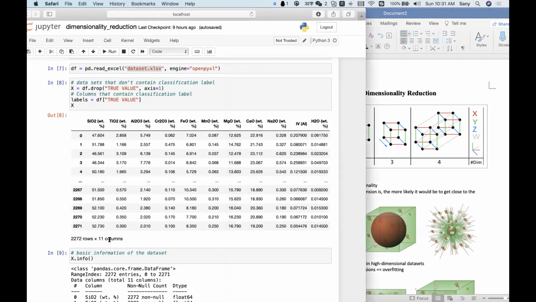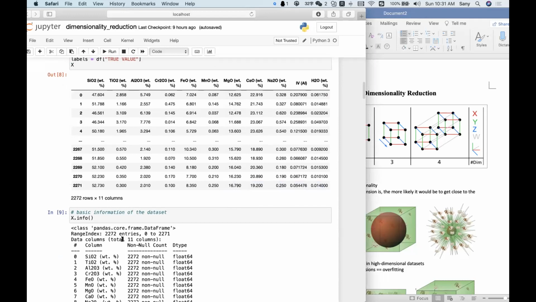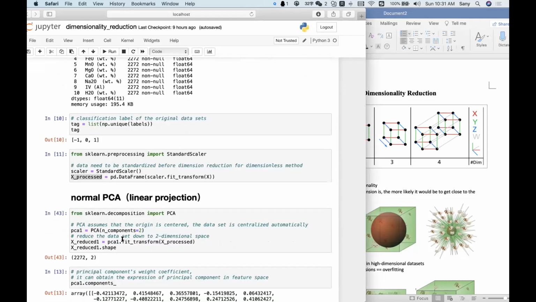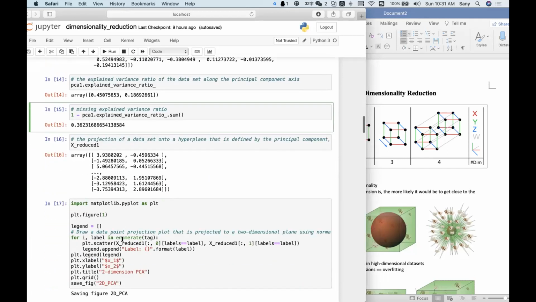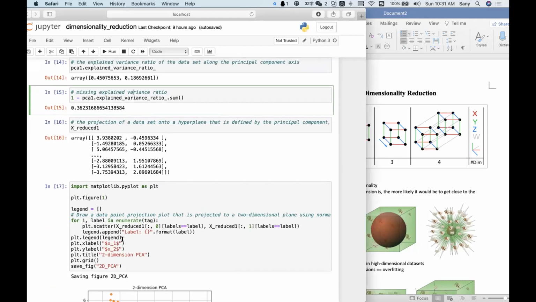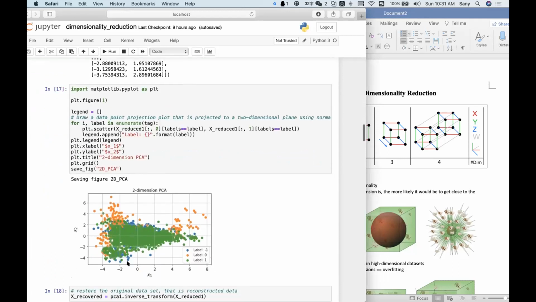If we have an 11-dimensional dataset, it's impossible for us to plot. So after we use PCA, we decrease the dimensions and project them to a 2-dimensional feature space, and now we can plot it.